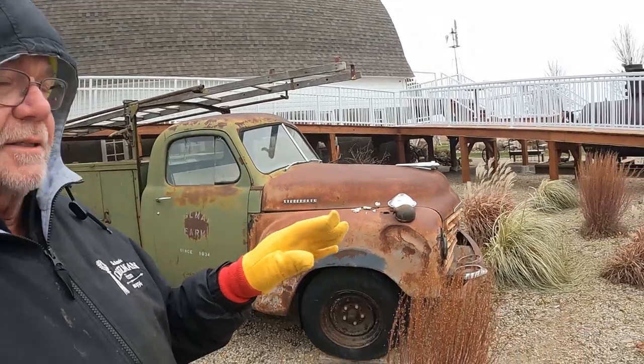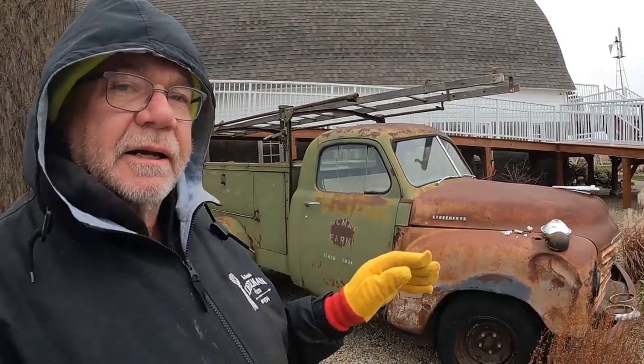It's just a show truck. It's part of our landscaping here, and I don't know what you want to call that, yard art, a yard truck. And guests take pictures and stuff by this old Studebaker, but we're gonna try to convert these lights. We had a lighting system rigged up, but it had gone into disrepair and it needed to be redone. So we're gonna work on what we can here today, and when we get the rest of the parts, we'll finally finish this up. But hang with us and watch.